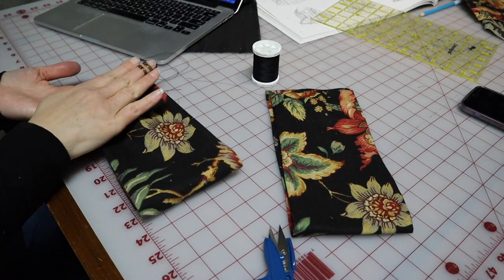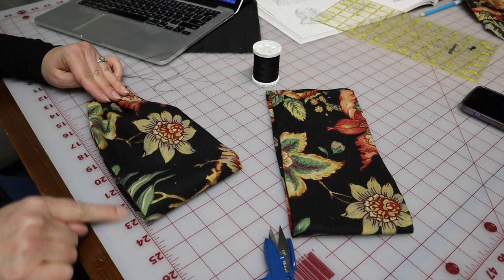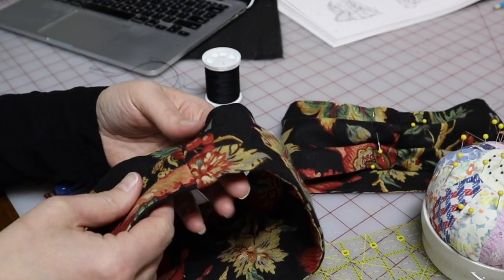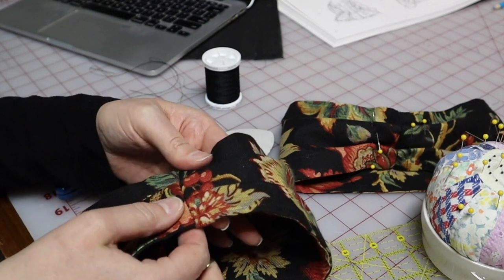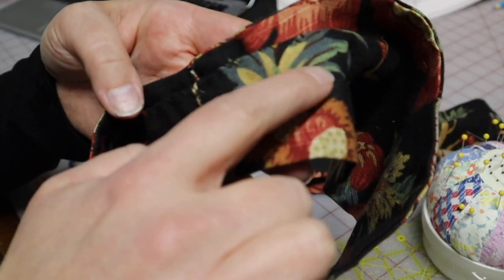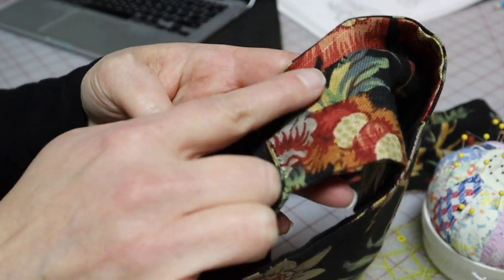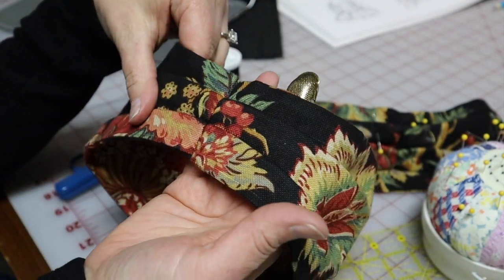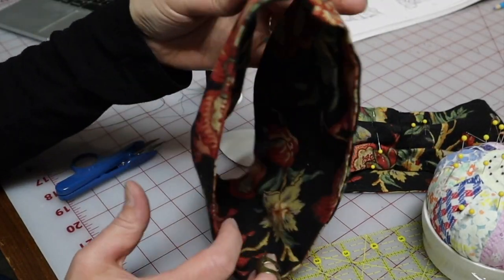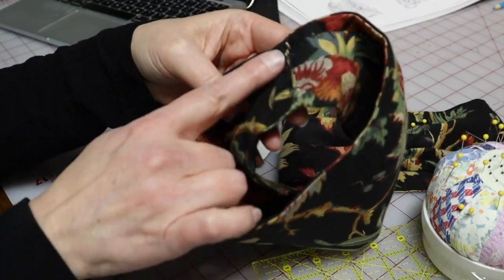This finished cuff is going to end up being about 5 inches wide and like 9.5 inches long. And then this part down here is like 2.5 where the pleats are. I ended up stitching in the ditch along this seam right here to tack down the folds. And then on the back, I stitched right along here for about 2 inches on either side of the center seam. And that just kind of controls those folds and keeps them in place. But I didn't have any visible top stitching on the outside. But I'm happy with the way this cuff turned out. It looks really great. So anyway, I just wanted to show the detail of that because once I get it on the sleeve, this will not be visible anymore.